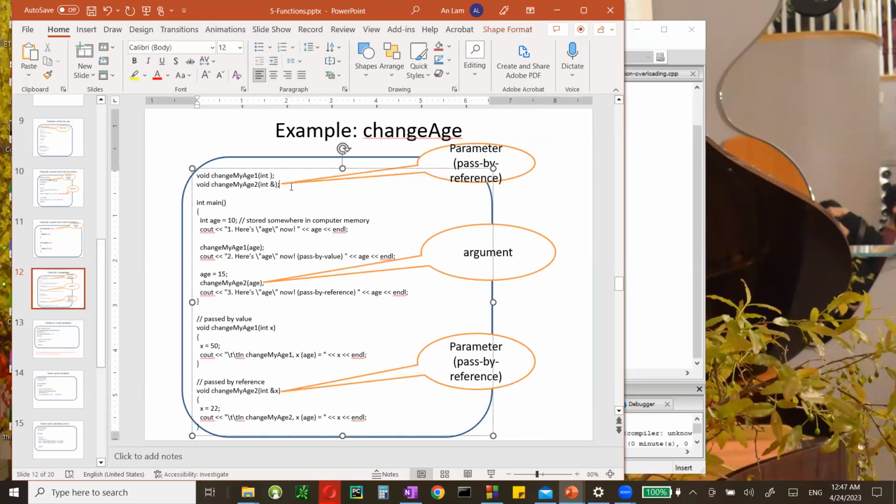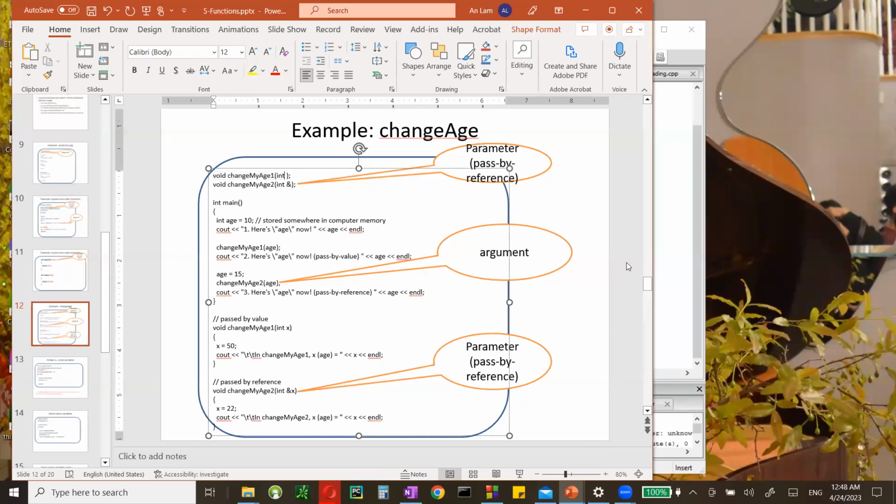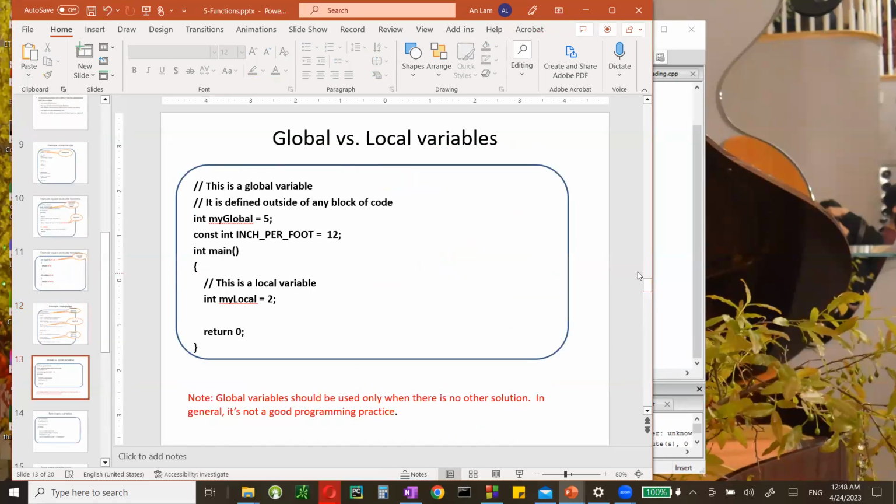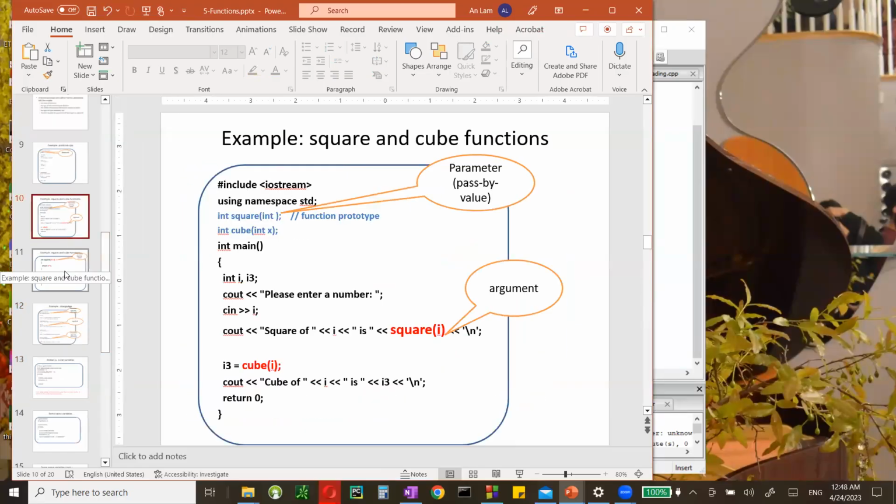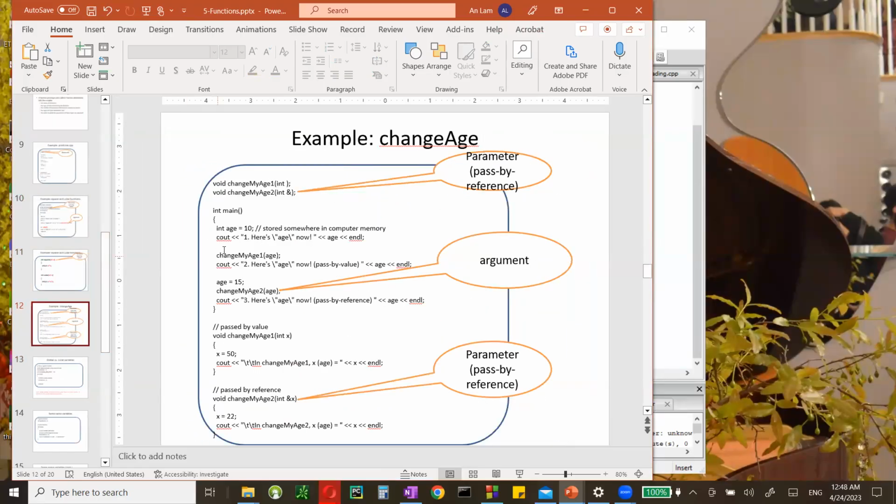What's the difference? Well, I have two functions in here, and they will demonstrate the difference between pass by value and pass by reference. The first function is void change my age 1. And you notice, let me make this slide a little bit bigger. All right.